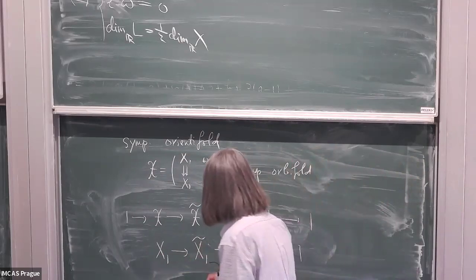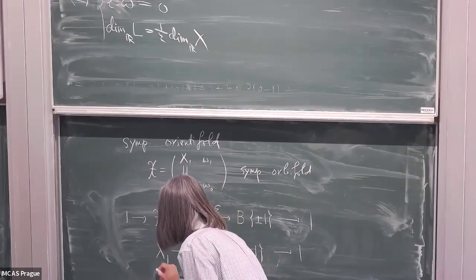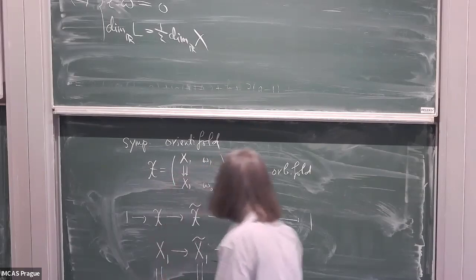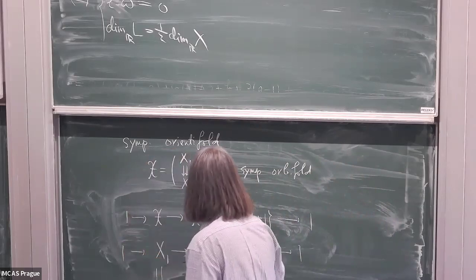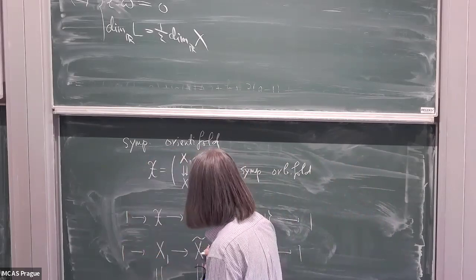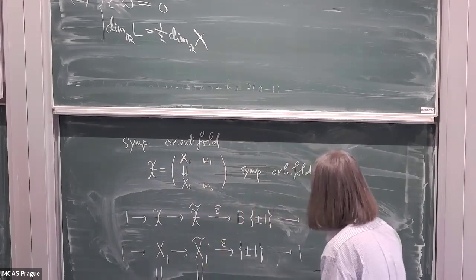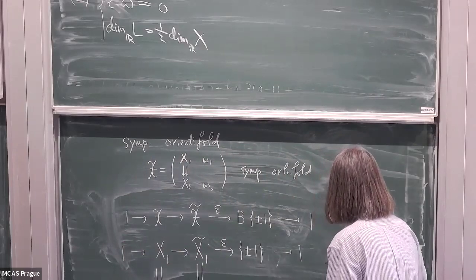And here I have x0, and here I have x0. Then we have this kind of structure maps. This is the same thing, and this is also this. The inverse image of +1 is nothing but x1. And then I have another one. So maybe I may denote x1 is equal to epsilon inverse of x1.